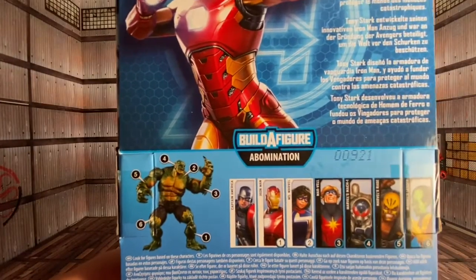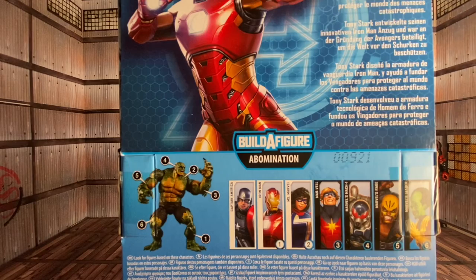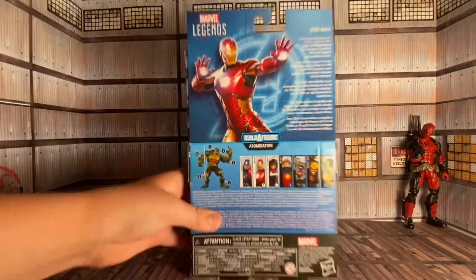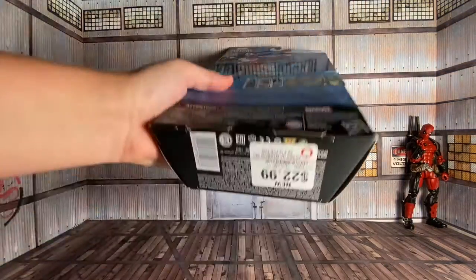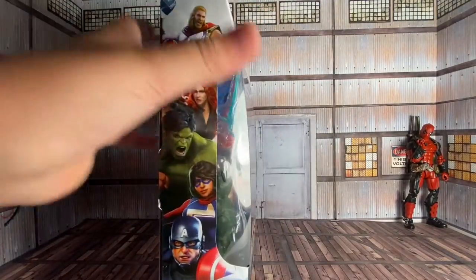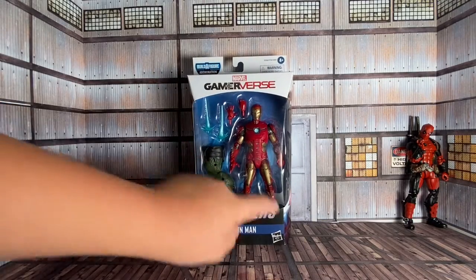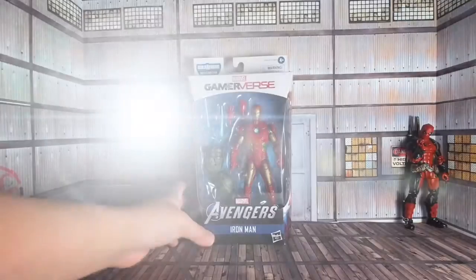I cannot wait for that Build-A-Figure. Sorry about that, guys. I am so excited. But yeah, there's some pretty cool art of Iron Man. Other side, same thing. Top, you have the Avengers logo. Hasbro right there. Yeah, let's get this figure out of the box.